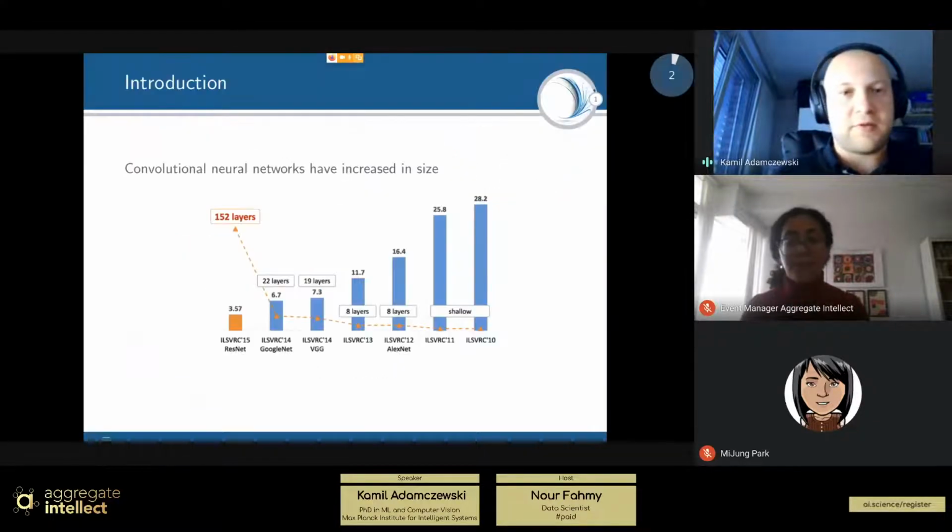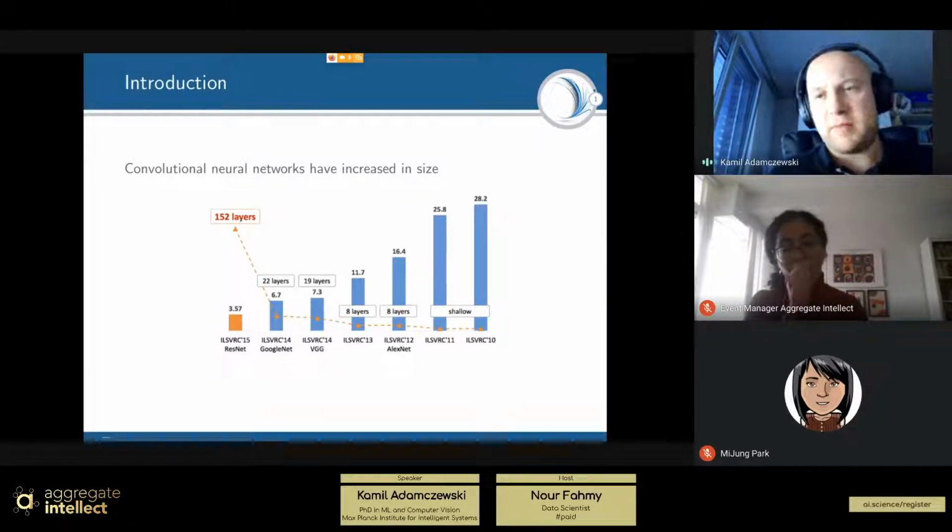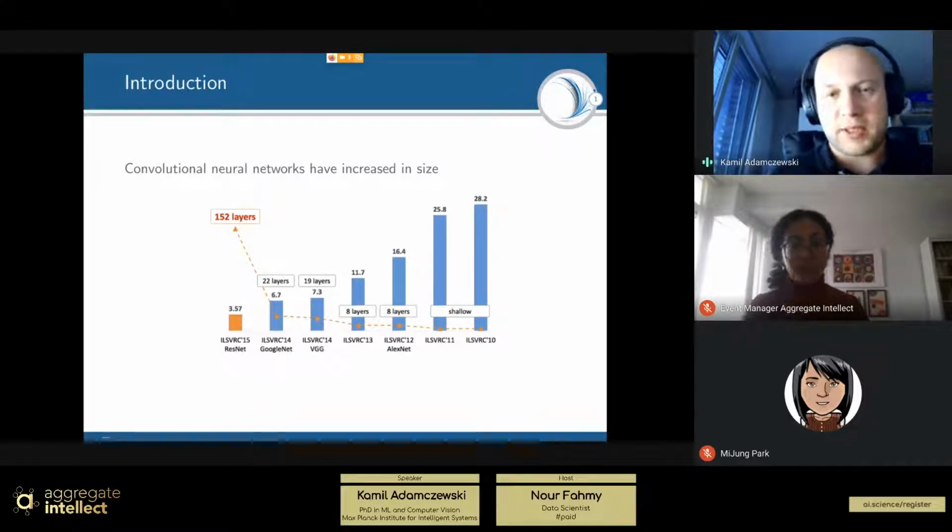Okay, so without further ado, you perhaps are familiar from what I know with the topic of neural network compression. Nevertheless, I just make a brief introduction. Convolutional neural networks have increased in size from the LeNet architectures in the 80s, 90s to the current large architectures. They become bigger and wider, and of course they also become more accurate.